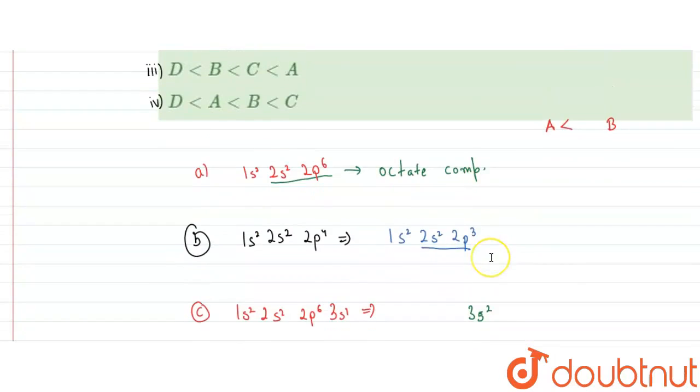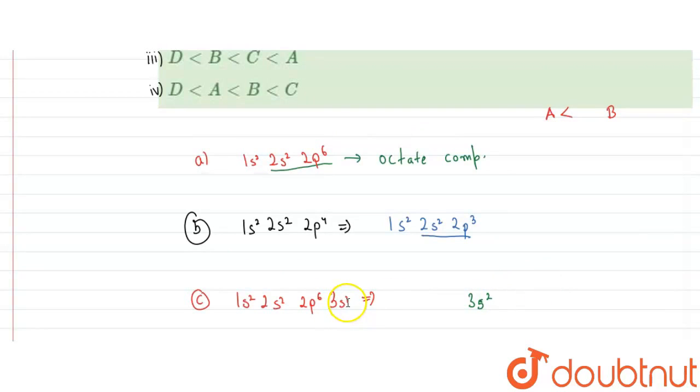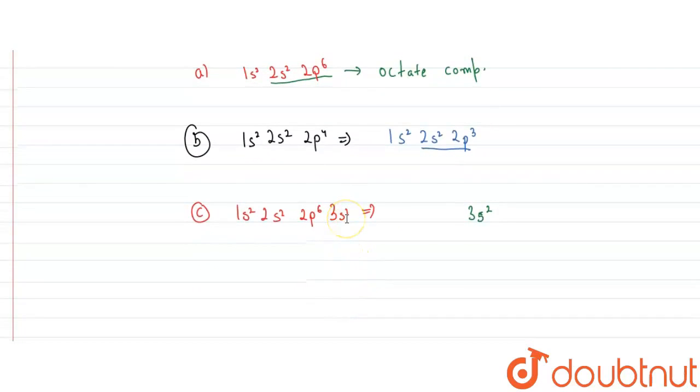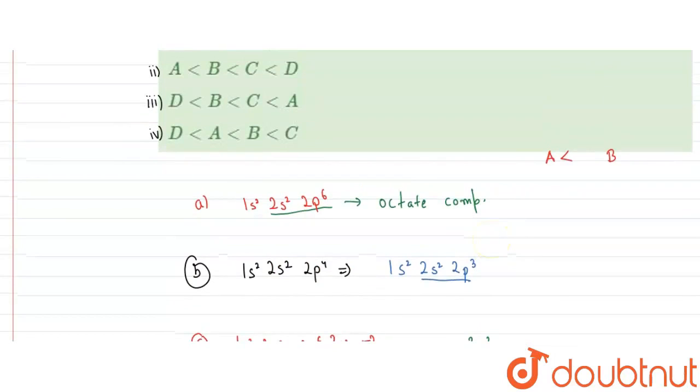Therefore its tendency to gain electron will be high, but not as high as option B, because if it loses its one electron, then it will attain the complete stability of 8 electrons complete. We can see that it will become a noble gas. So therefore it wants to lose its electron more rather than gaining one. So therefore it will lie somewhere after A and before B. So let me add it in between. So this will be C over here and B over here.